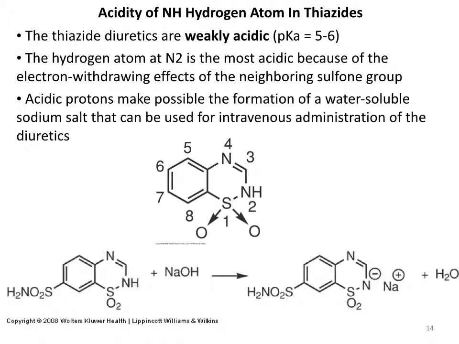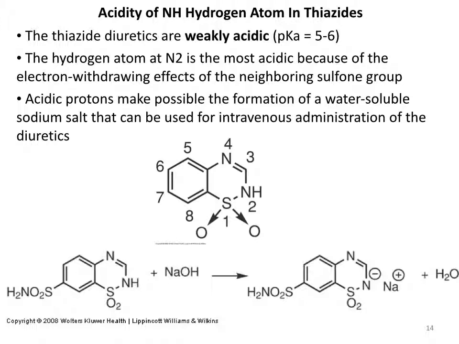Okay, moving ahead. Just talking about this ring system, thiazide diuretics are weakly acidic. There is only one acidic proton on here. It's this hydrogen on the nitrogen at the 2 position. This 2 is actually a little confusing. That's just marking the position. It's not nitrogen 2 or anything, but I'll just fix this for clarity.